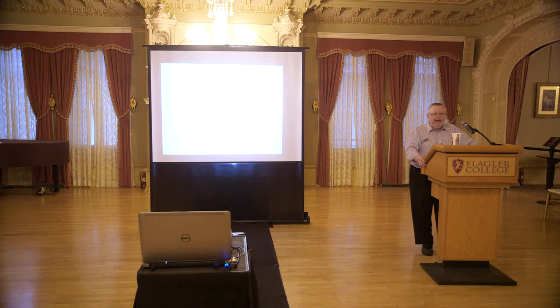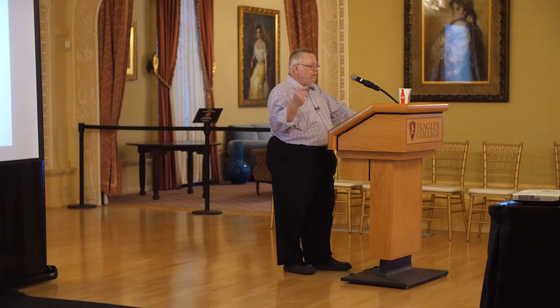In the 1980s, Ken Barrett Jr., who was a professor here at Flagler, worked part-time for the society on our photographic collection, and he took a lot of these photographs, but he printed them, and so we have him to thank for preserving those, for preserving the Twine photographs and some of our other material.